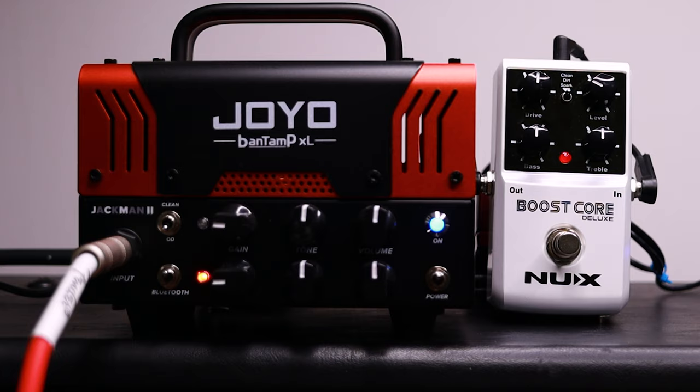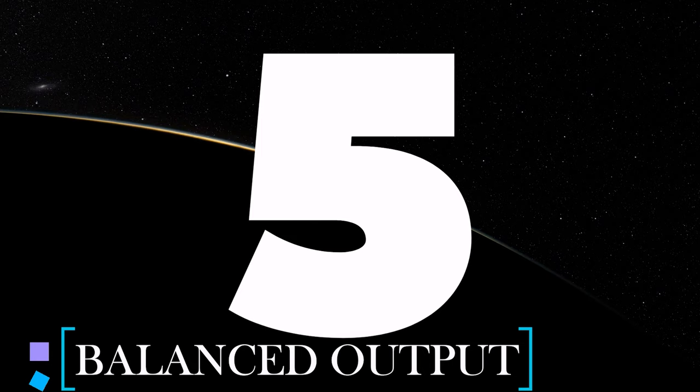If you play a Strat and a Les Paul, you know that your single coils tend to sound a bit weaker compared to humbuckers. One great way to level the playing field is to use a boost pedal.